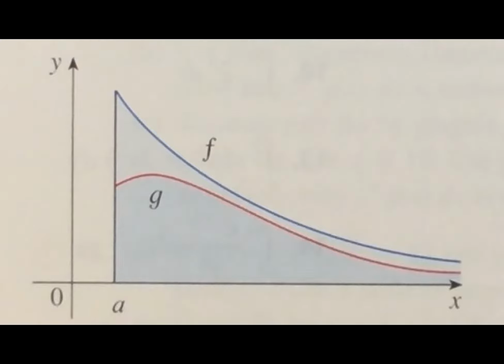So here's the big question. If F actually goes to a number, in other words, if it converges and the limit exists, what do you think we can say about G? In other words, can G have infinite area if F has finite area? No. That doesn't make any sense, does it? F is going to come down and essentially pinch off the area way down there at the asymptote somewhere. Well, if G is always smaller than F, then wouldn't G also have to pinch off the area as well?